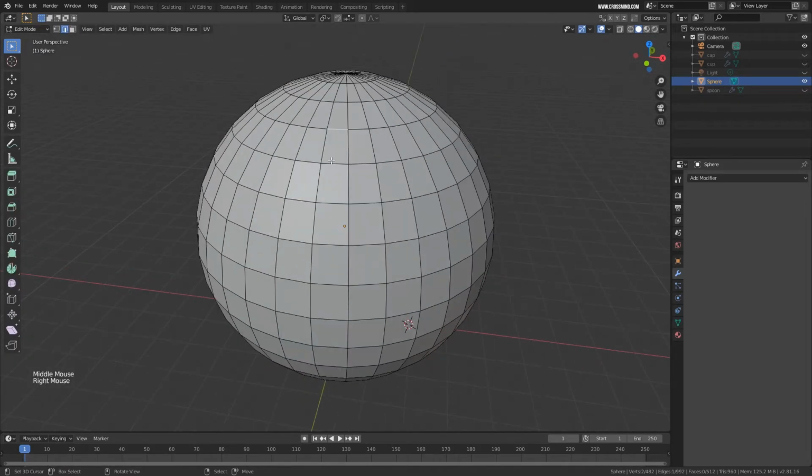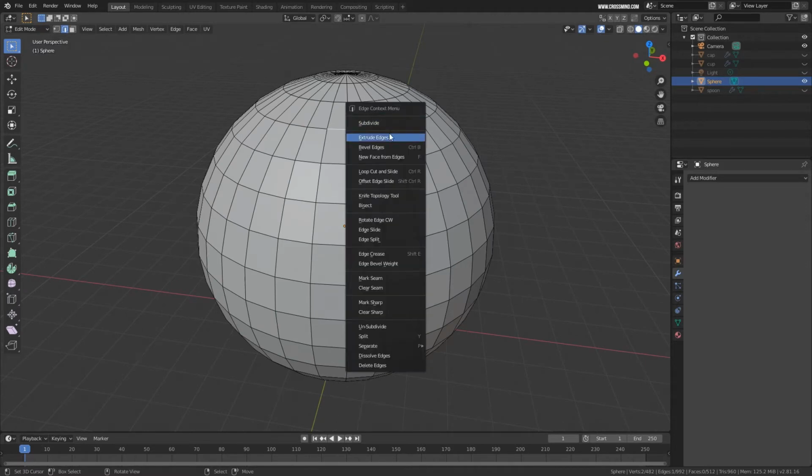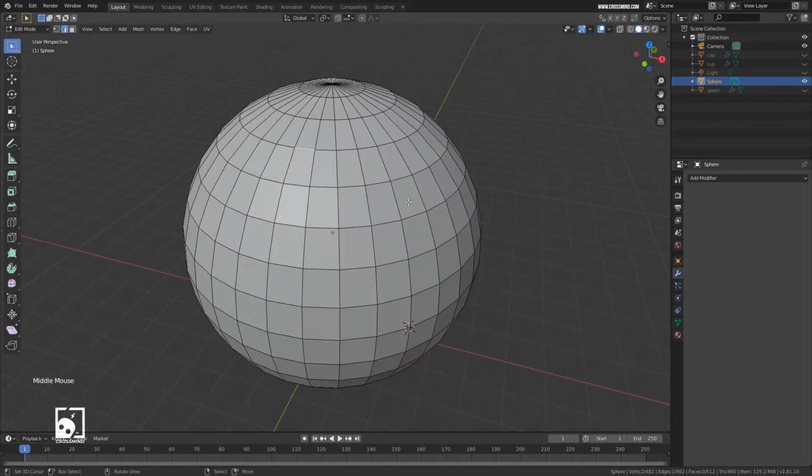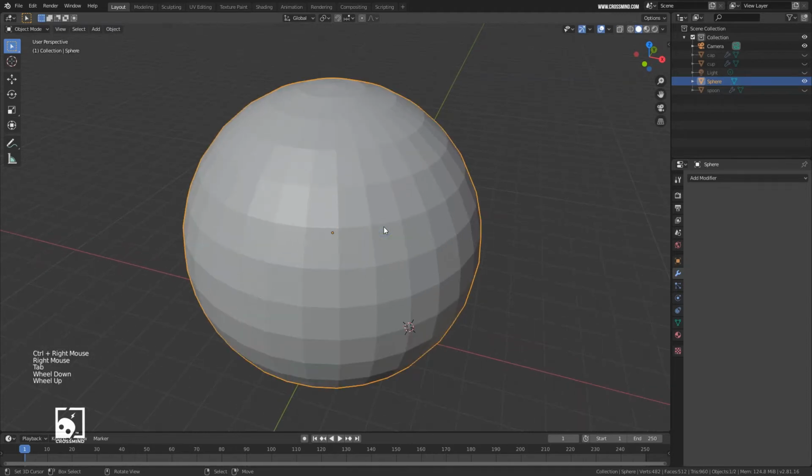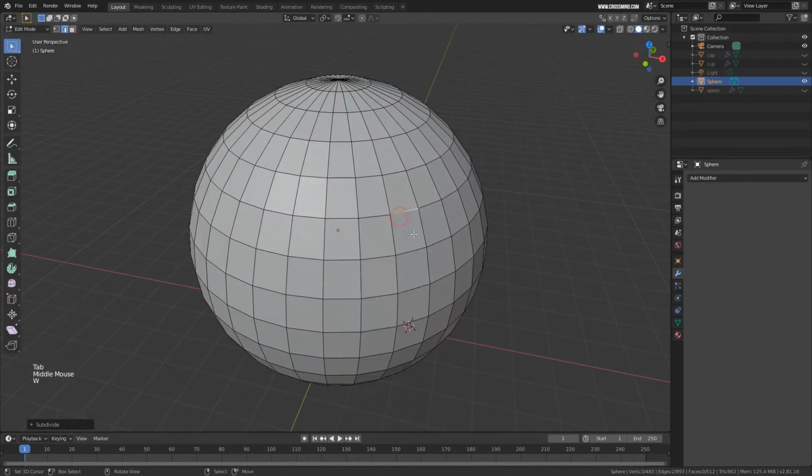Also you have this shortcut called W, which is this very special contextual menu, and the most important commands related to editing the mesh are accessible from here. Let's say you just want to subdivide this mesh. You'll press W and Subdivide.